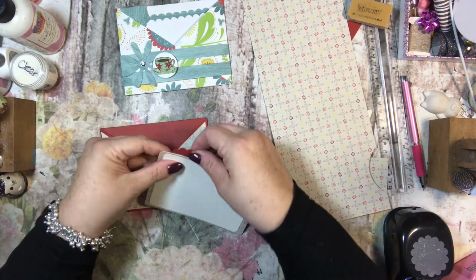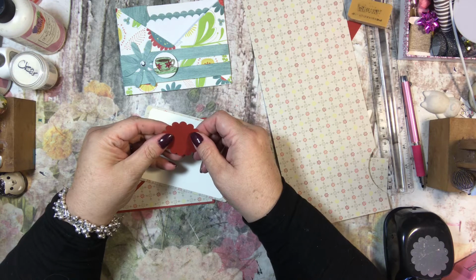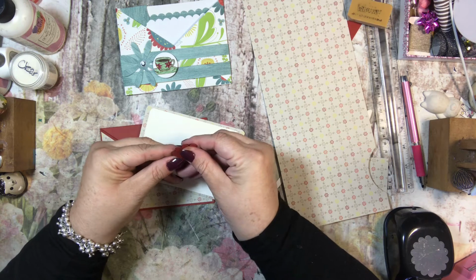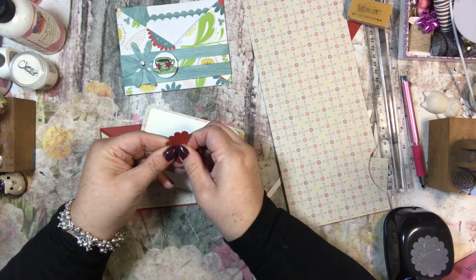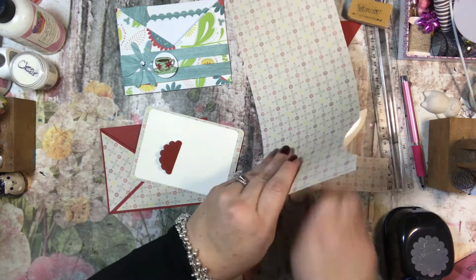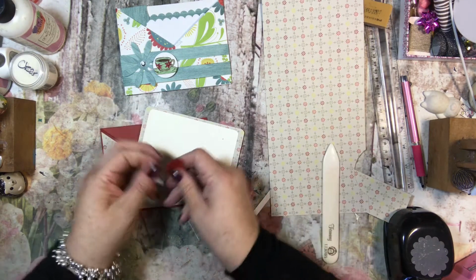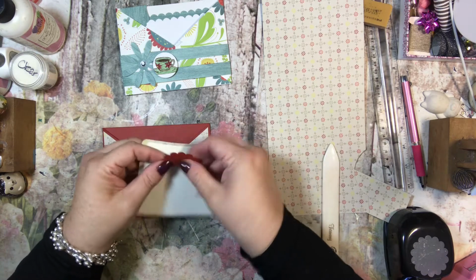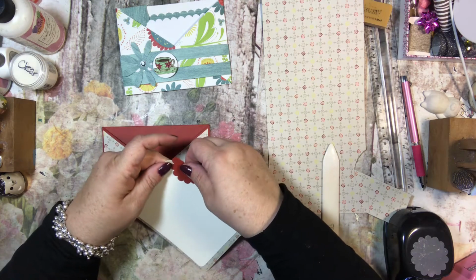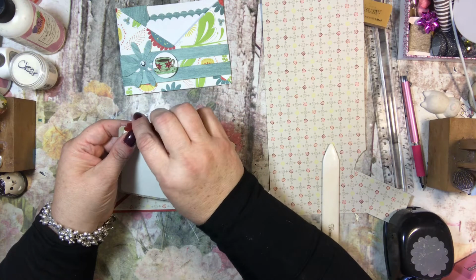You could just stick it on here like this, or like that, or you could fold it in half, which is what I'm thinking I'm going to do. So I'm trying to see where it would fold. There we go. And you could put that on there like that, or you could put it on here like it's taking a bite out of it. Oh, I don't like that as much. I think I like this better.